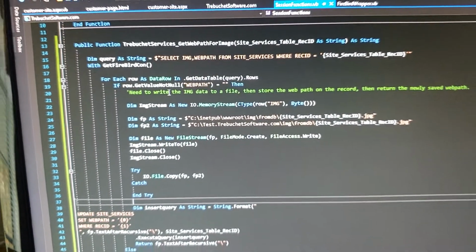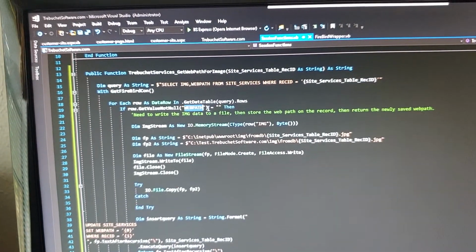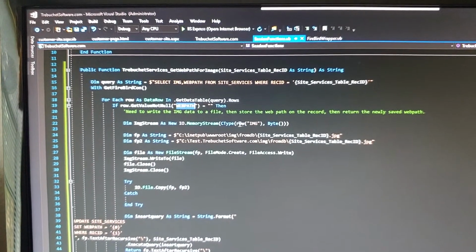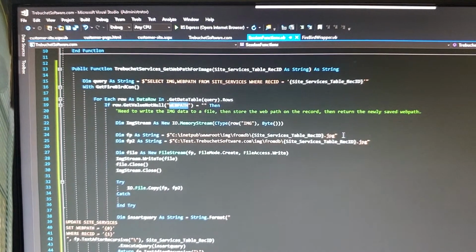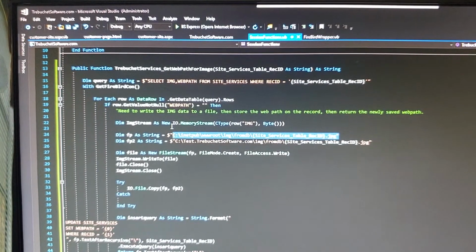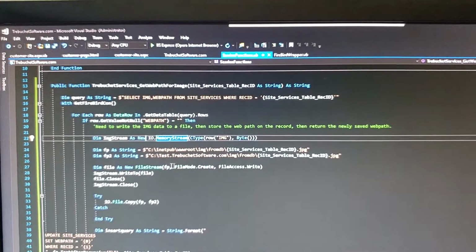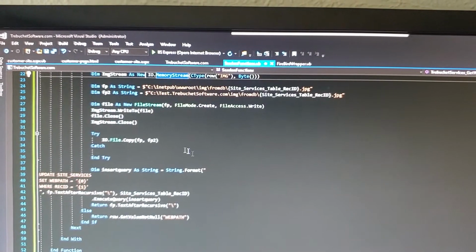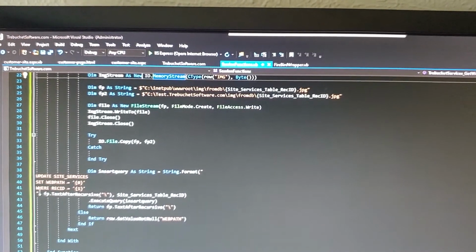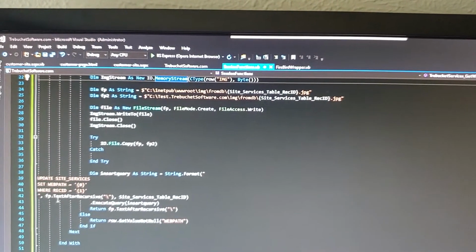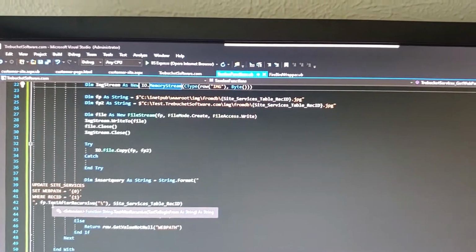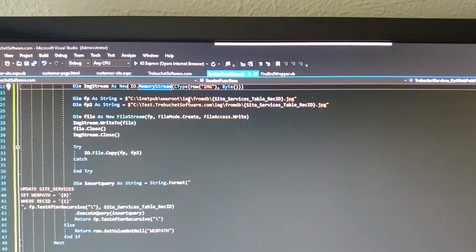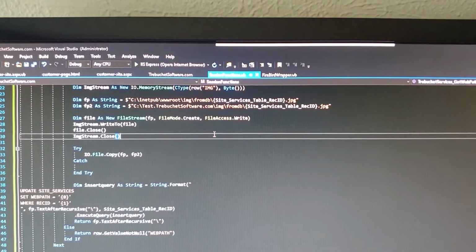where this rec ID is this, and if web path is equal to nothing, then create a memory stream with those bytes, save it to a certain file path in this designated folder with that rec ID, save it to our test site folder as well because I'm using our test site, and then go ahead and insert the new file path minus the folder structure here, so that when the web server calls it, it goes and grabs that file path from this folder, or from, I guess, this folder structure, whatever you want to call it.